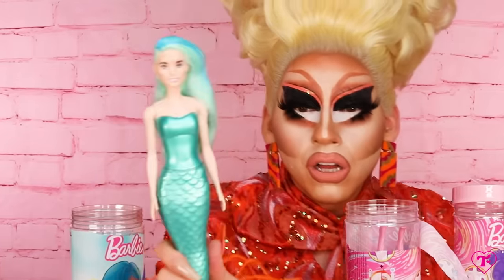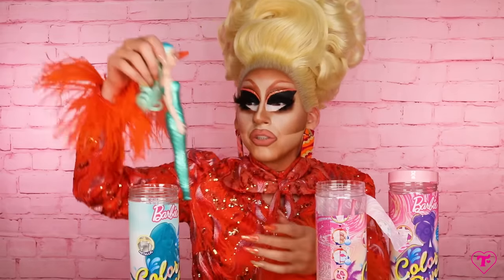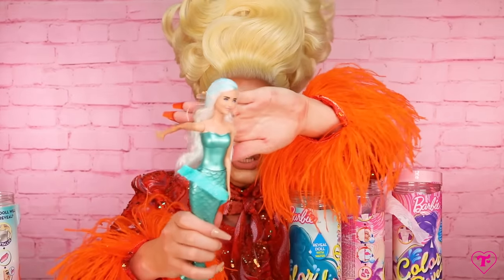It is going to be a mermaid. She is only half covered — oh, she's beautiful! I feel bad waterboarding her. Let's only put her in water up to her chest since we already know what her head looks like. She's gorgeous. I think this is another mermaid because it's the same color — and I'm right, it's a mermaid. She's gorge. Do you guys remember when we were kids and every doll looked exactly the same? Now dolls have different face shapes, eye colors, ethnicities. Dolls have really come a long way.